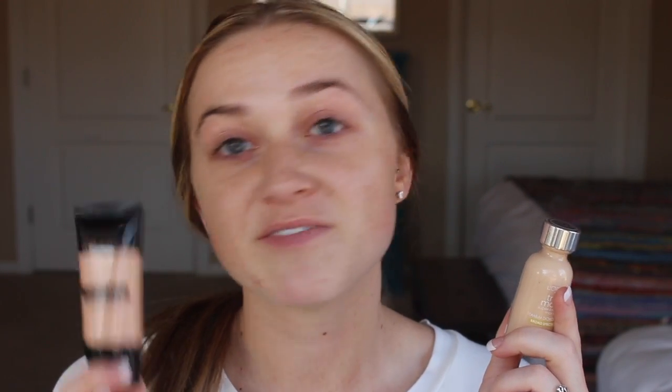For foundation today I'm going to be mixing two foundations. This is the Wet n' Wild Cover All Cream Foundation in the shade Fairlight, and then this one is the L'Oreal True Match in Light Ivory. This one is a little bit too light for my skin right now so I'm going to be mixing them together. L'Oreal foundations in general just typically aren't my favorite — they just don't work on my skin — but if you like L'Oreal foundations, that's awesome. So I'm just going to be blending that all out with the e.l.f. Ultimate Blending Brush. I like to stipple it out and then go in and blend.